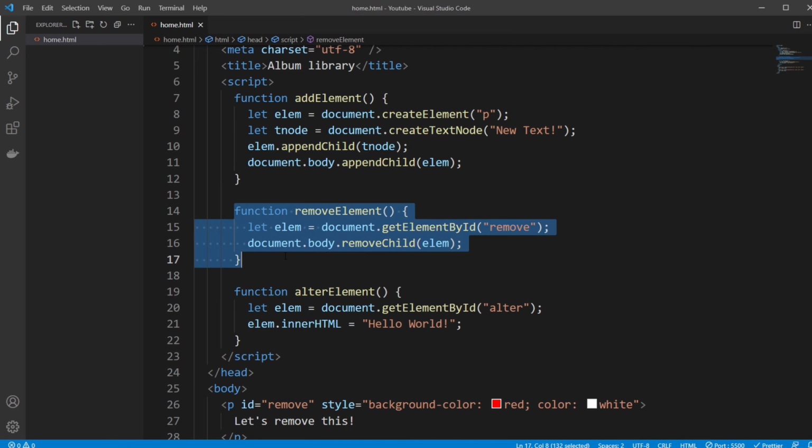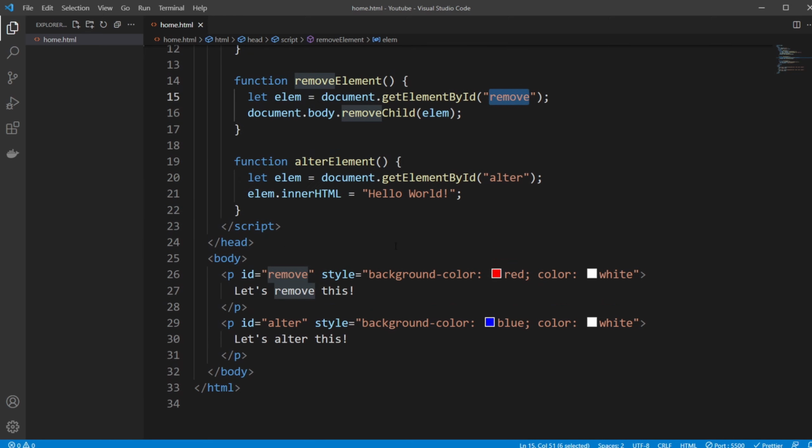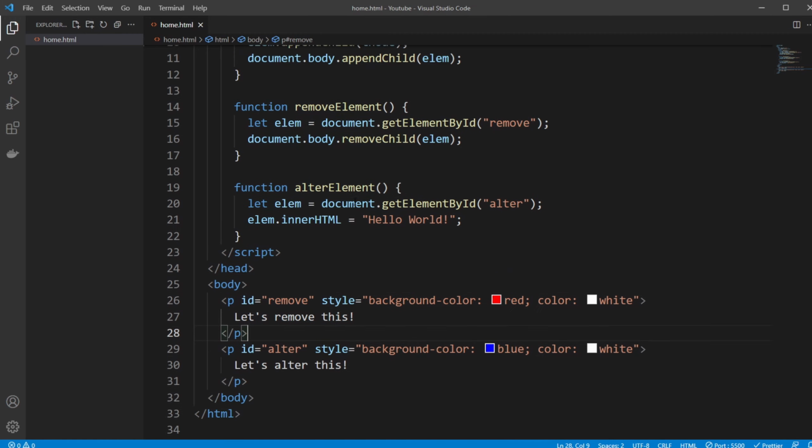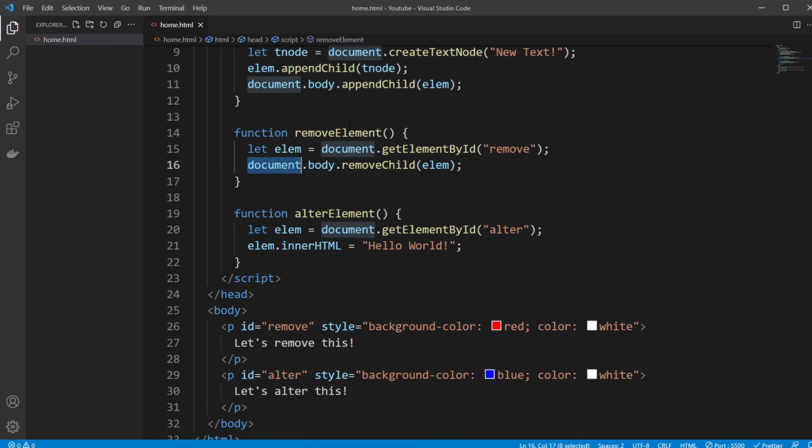the page. Next, we have a remove element function that removes stuff. So we just simply get an element. The element will be the current document.getElementById. So we'll look for an element with ID remove, like this paragraph. And it then just takes the body, document.body.removeChild element. And that would be the element we just found by ID.